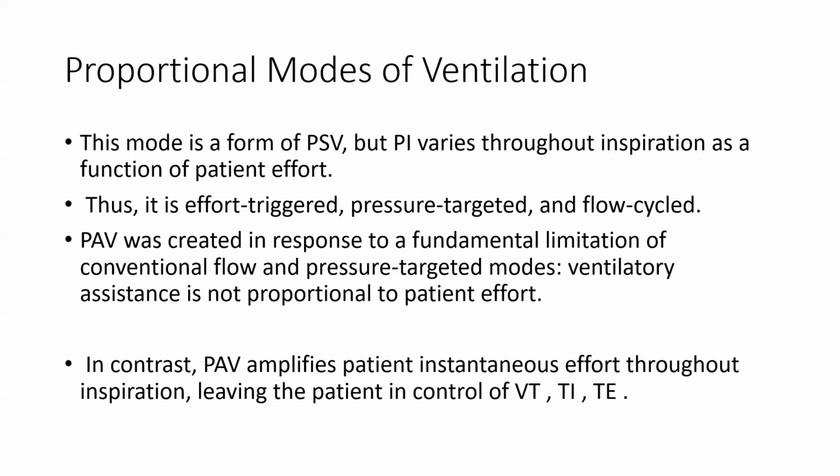Then the proportional modes of ventilation. This mode is a form of pressure support ventilation where the inspiratory pressure varies throughout inspiration as a function of the patient. Thus, it is effort triggered, pressure targeted, and flow cycled. Proportional assist ventilation was created in response to the fundamental limitation of conventional flow and pressure targeted modes, where ventilatory assistance is not proportional to the patient effort. In contrast, proportional assist ventilation amplifies the patient's instantaneous effort throughout inspiration, leaving the patient in control of tidal volume, inspiratory time, and expiratory time.